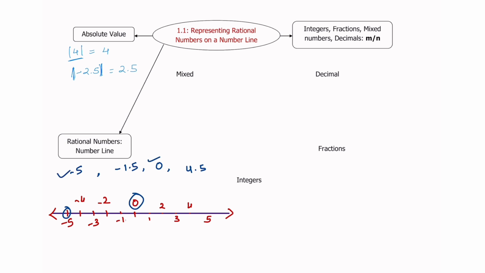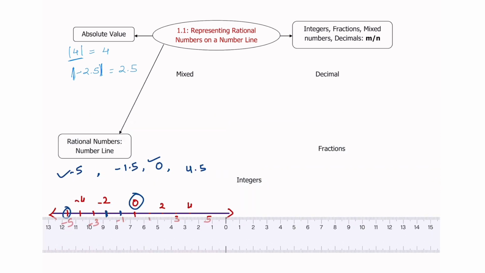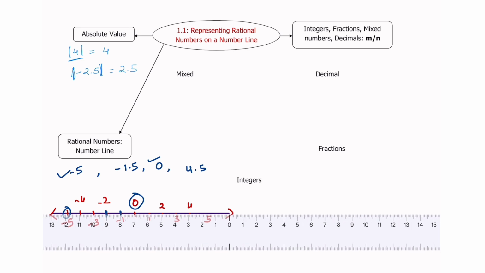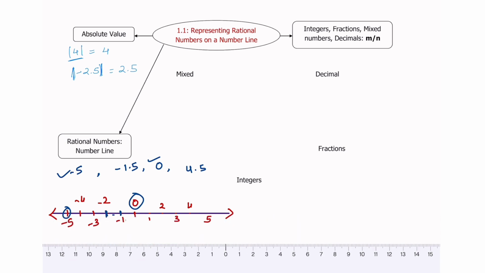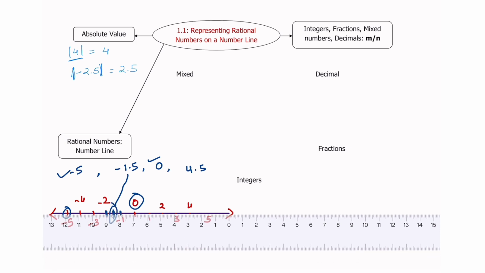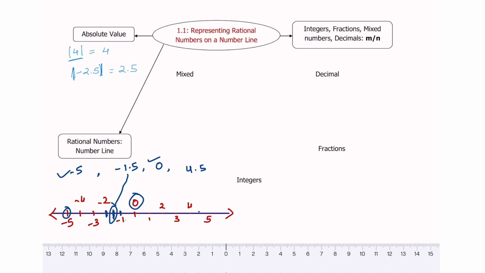Now to mark 1.5, we have to go between 1 and 2 here, between these numbers. So you can get your ruler back and see where exactly it is. So marking 1 centimeter as 1 unit is a good idea. So my center point is going to be somewhere here. So this is my 1.5, minus 1.5 and 4.5. Likewise, you can again place your ruler, but I'm not doing that here now because I know it's the center point. So that's how you mark.